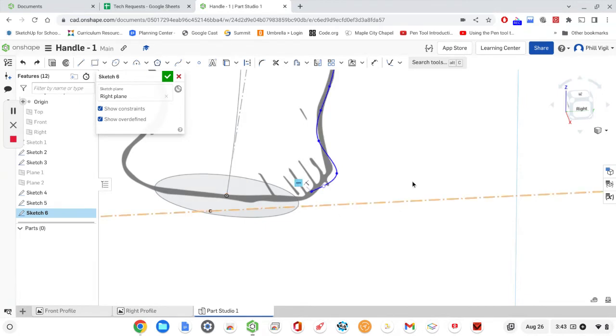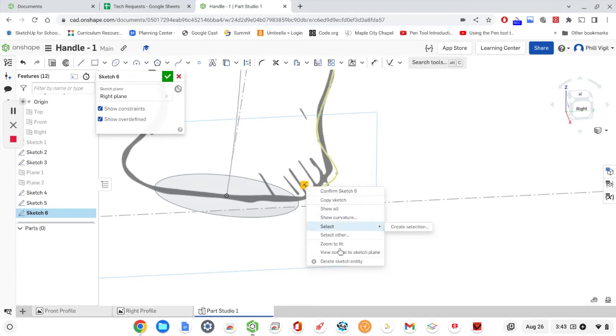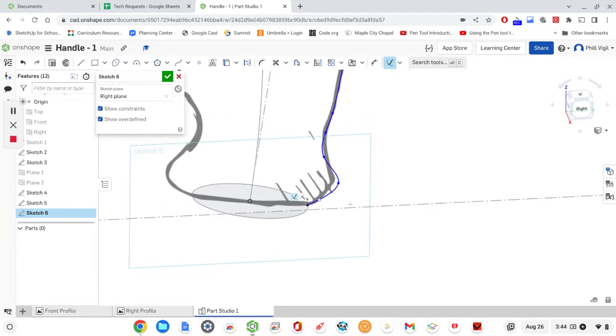So I'm going to just highlight it by clicking on it, press the backspace on my keyboard. You can also select them and then right click and choose delete, but I'm not going to do that to that one. So let me grab my pierce constraint again and then try this one more time. All right, that time I'm successful.